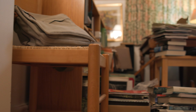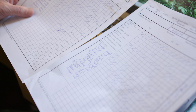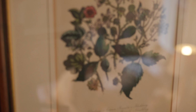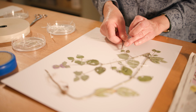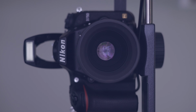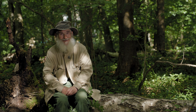There are copies of all the data in the Bodleian Library. I'm actually in the process of photographing the original field record sheets that can then be linked to the nature of the species. So is it seen as a fast or slow colonist? My research therefore put these modern studies into perspective, because you can say, well, this is as it is because of something that happened a few decades ago, or in some cases even a century ago or 2 centuries ago.